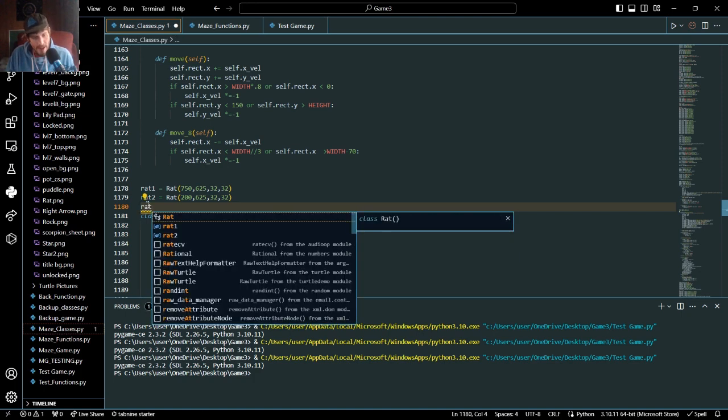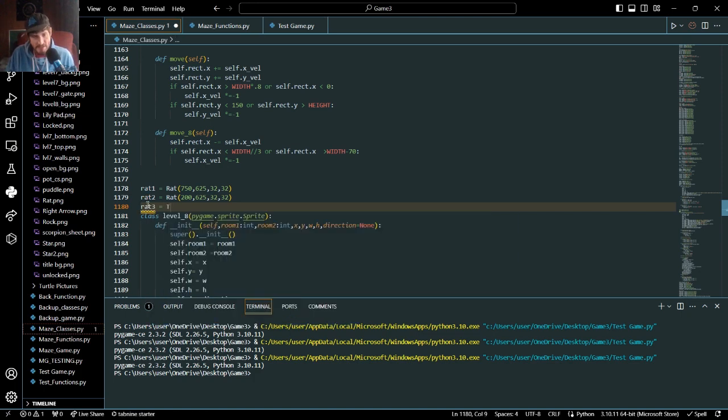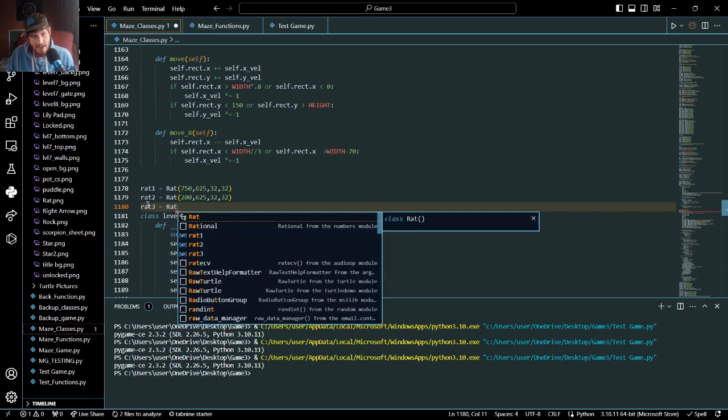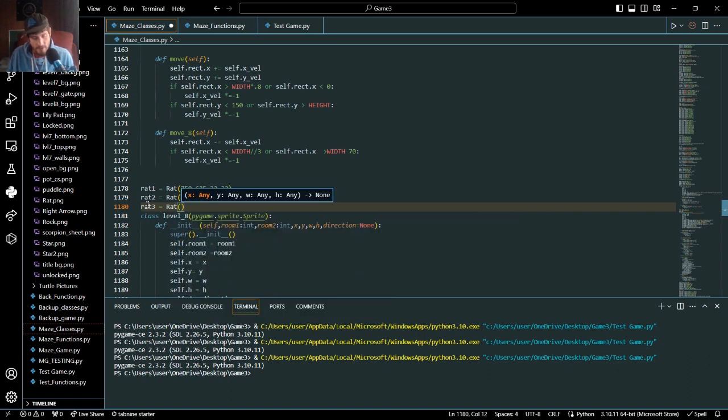So we will go rat 3 is equal to rat, and we will say the first rat's x is going to be at, we'll say 800, and then our y will be at 200, and our width is going to be 32, 32, the same as our other rats.